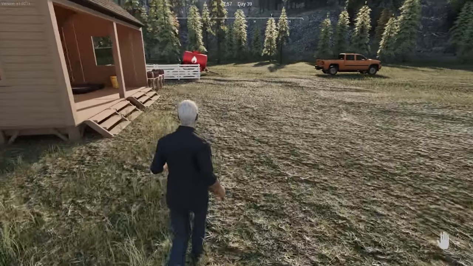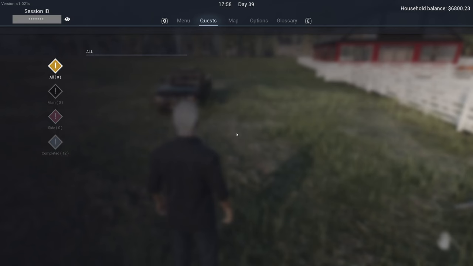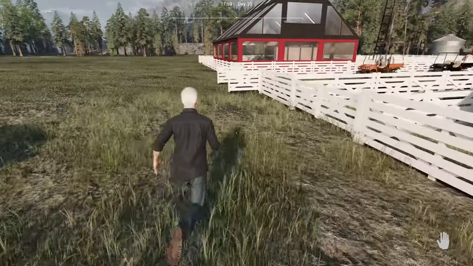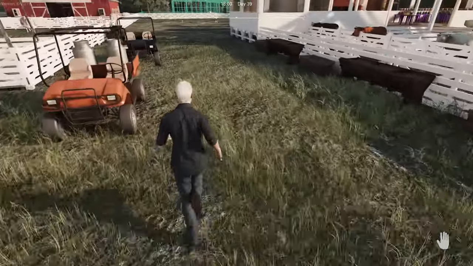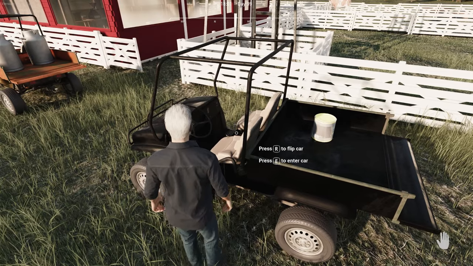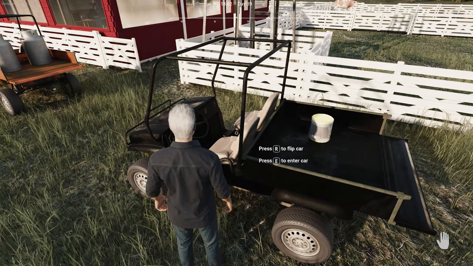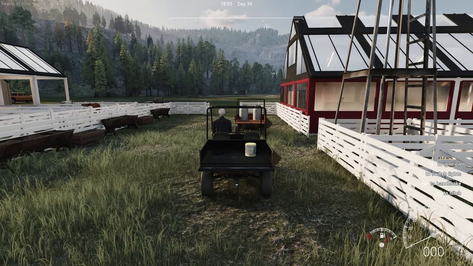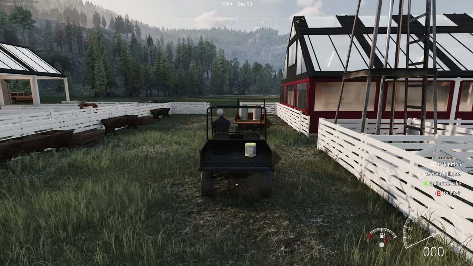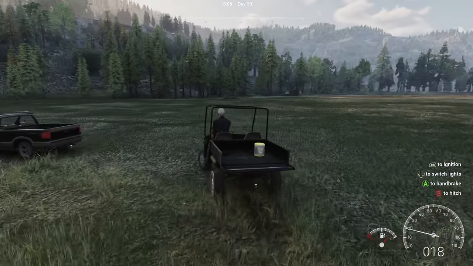But what I want to do is I want to see how much money we have. I'm getting a little low on funds. Let's take a look. I'm at 6,800, but we've got money just lying around. So what I thought we would do is let's grab, I think this vehicle right here is empty. Let's sell some product and see how much we make.